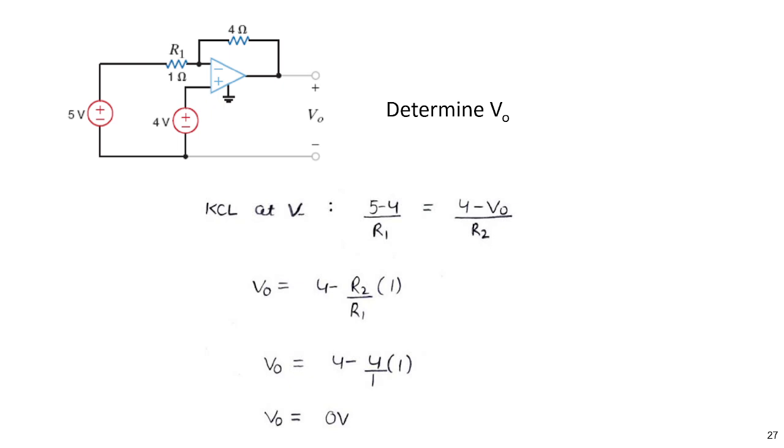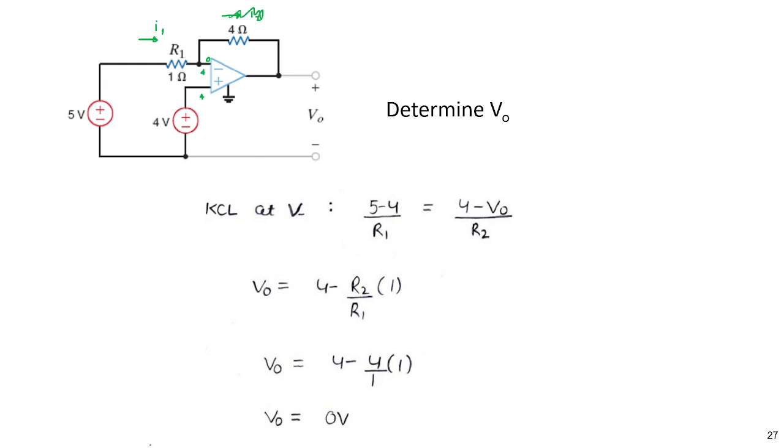If you take KCL at V negative, this has become 4 already. This is 4 volt and this has become 4 volt, right? Then we take KCL here without the current flow here. This is the rule of analysis, right? So 5 minus 4 divided by R1 equals V out minus 4, right? But in this case, we use this direction. This is I2 and this is I1. So I1, I2 are equal, right? 4 minus V out, 4 minus V out by 4, right?